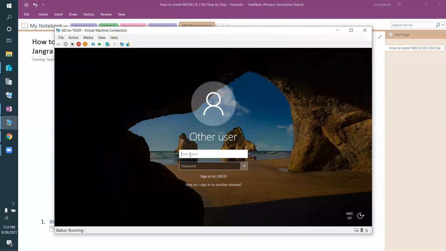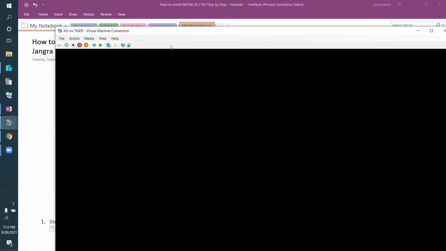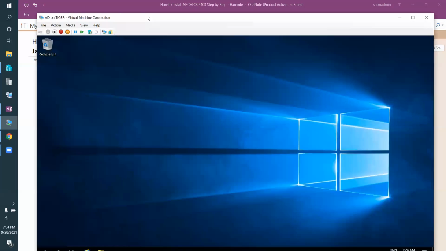Yeah. So finally, we can see it is asking us to log in with the domain credentials. So we will log in with administrator, domain administrator. Now it has become Active Directory. It has become domain controller.